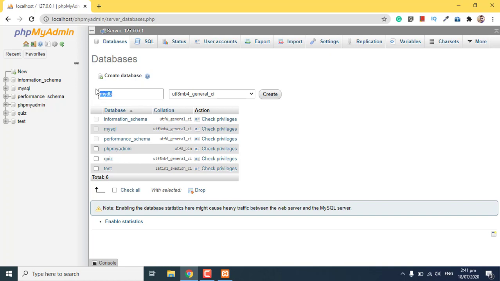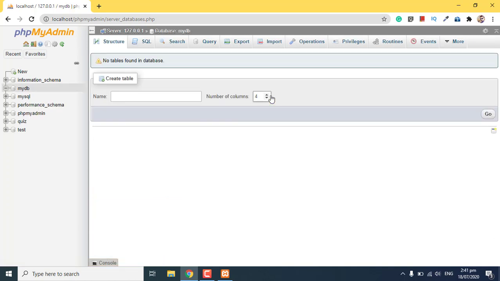Write the name below Create database in this field and click on Create. So myDB is created. You can see that. We can add some tables there, but we will do it later on.